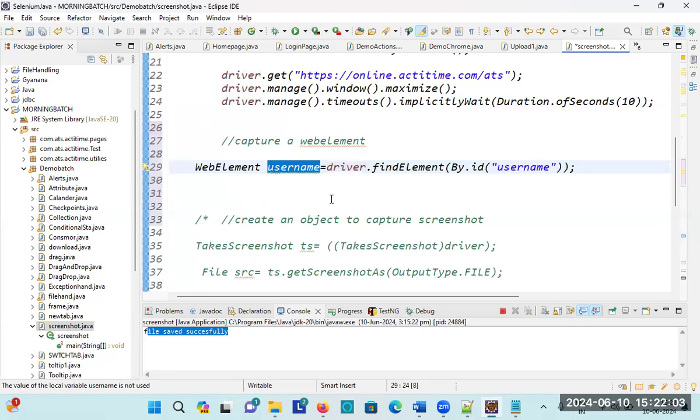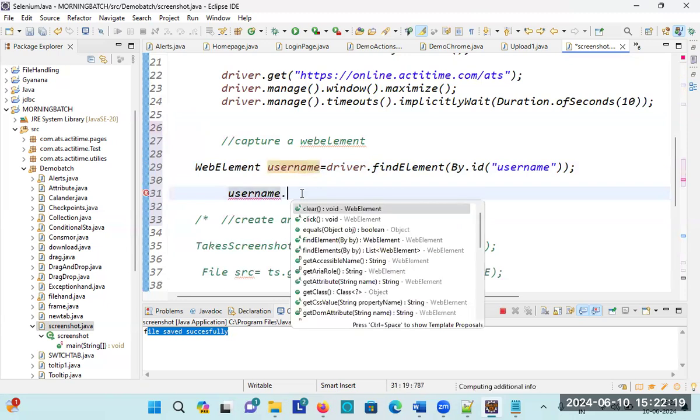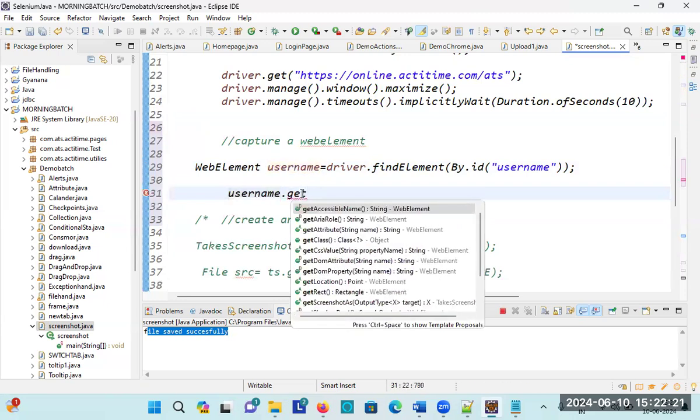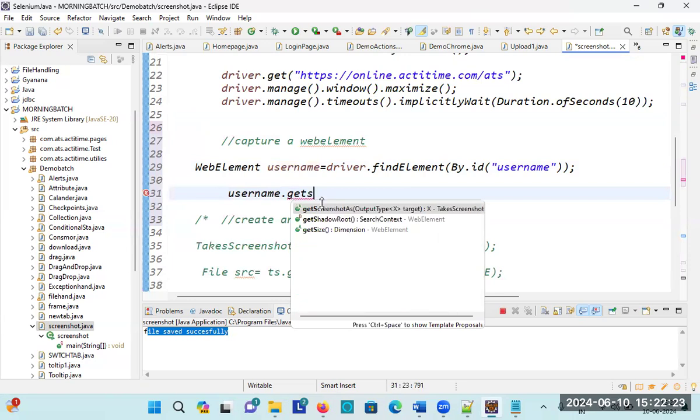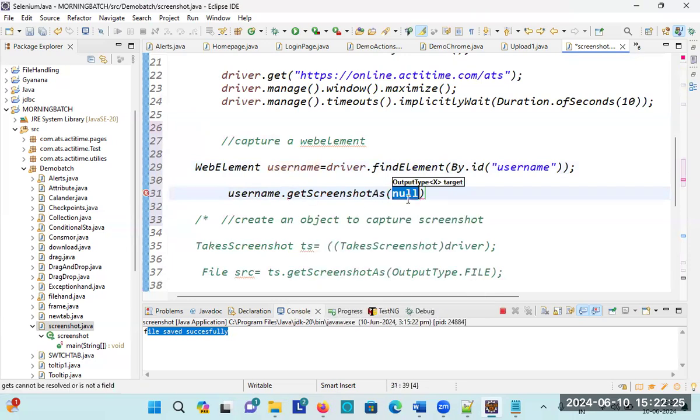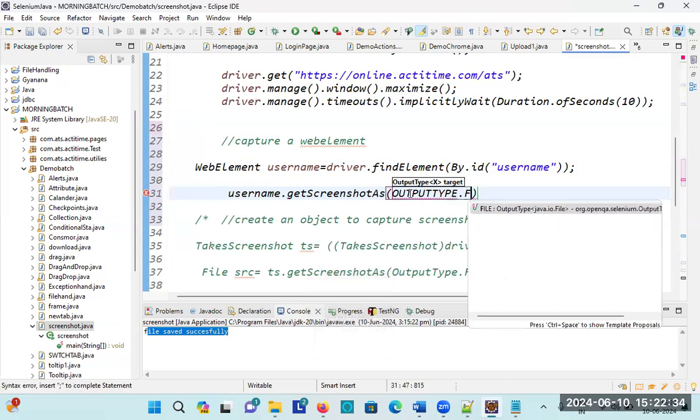Okay. Now how to capture the screenshot? We have to use username dot getScreenshotAs. Okay, so this is the output. So here you can use the output type dot file.